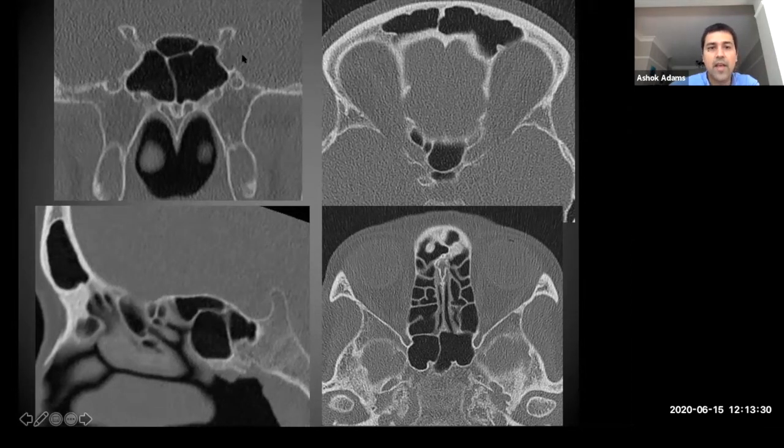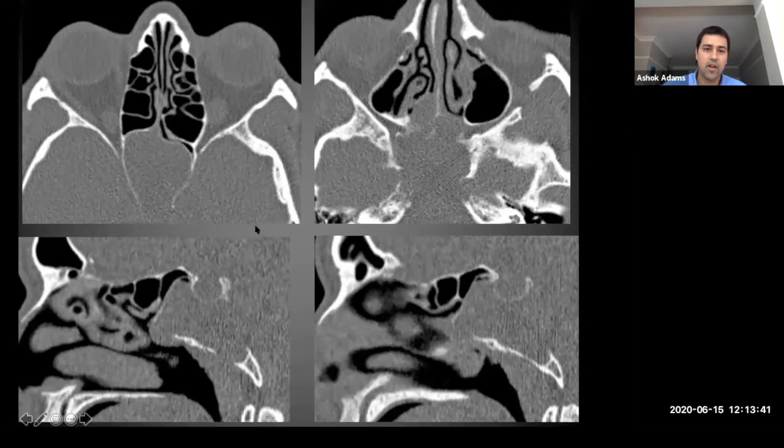And remember, there are various classification systems you can use. I will typically flag up if I think there's any bony dehiscence or potential risk of injury to the optic nerve, and you may be familiar with the Delano classification. My job as a radiologist is to flag up any suspicious opacification of the sphenoid. So here, same patient, you could easily just walk past this and think it's just a bit of sphenoid opacification, sinusitis. But my job is to spend a bit more time looking at the bones here.